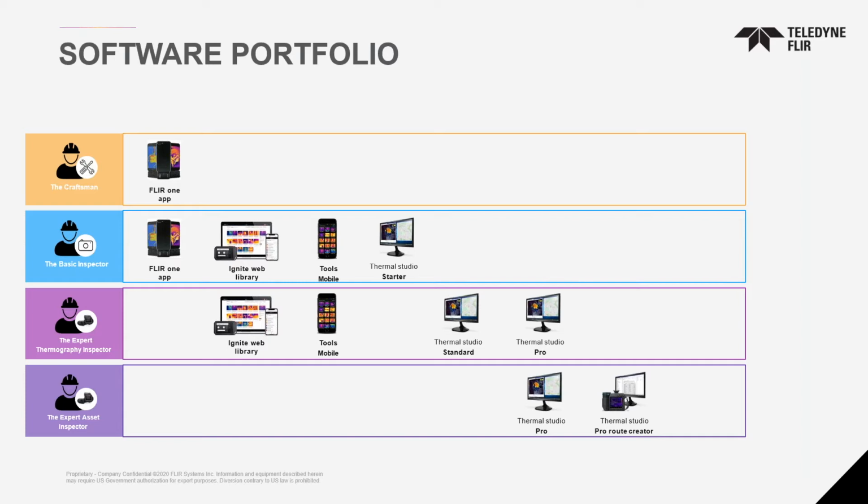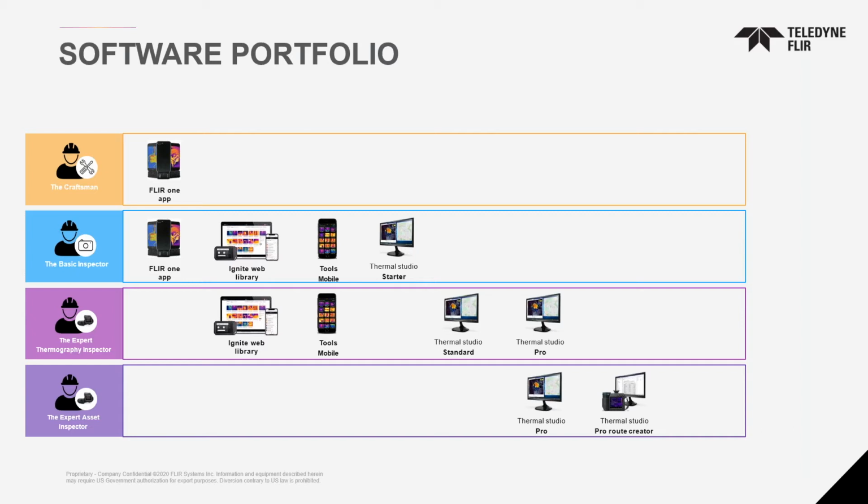For the basic inspector, you might have a couple more tools under your belt, and you might be maybe using thermal a little more regularly. You might benefit from one of our cloud-based softwares. These are free, the Ignite web library or Tools Mobile. And then also, if you do take some of your work home to your laptop or to your desktop, we would also recommend our Thermal Studio Starter.